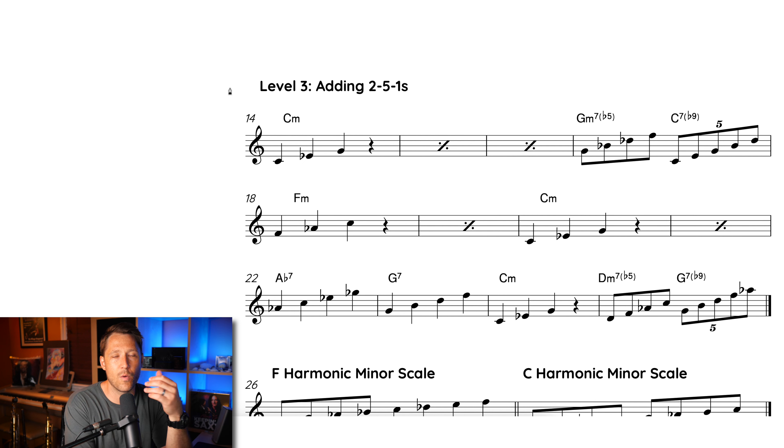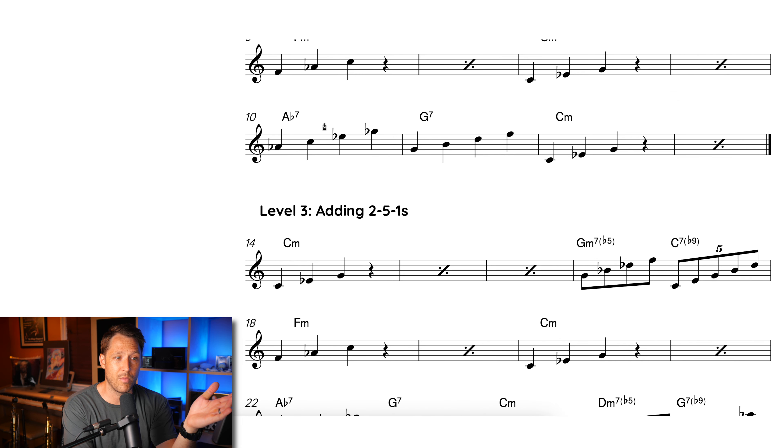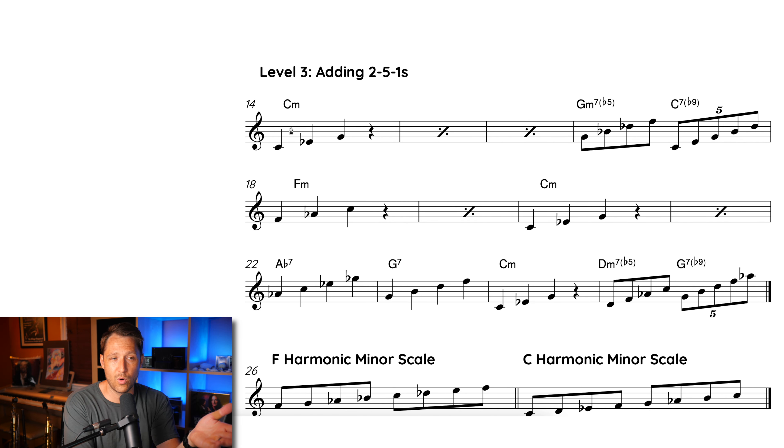Now we're on to level three. There are a bunch of different ways I could have gone here. I could have started talking about substituting some different chords or using some outside things, but I wanted to kind of really get it back to where you would actually play. If you go out to a jam session, you play a gig and somebody calls a minor blues, they're going to be adding some chords in. And more specifically, they're going to be adding some two five ones into the minor blues. Where are we going to be adding them in? When we go from the beginning of the chorus in the first measure here, we usually have four bars of C minor. Then it goes to F minor in bar five. But what we're going to do is how do we get to that four chord? We're going to put a two five before it.